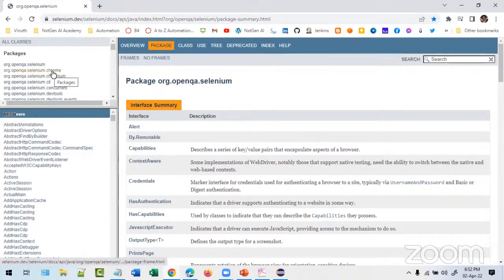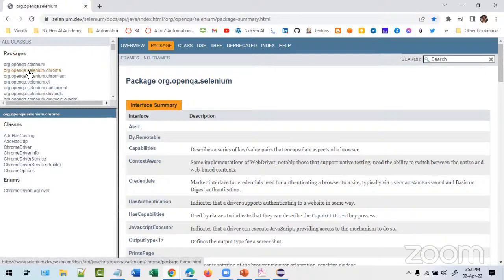Now, when I click on selenium.chrome, that package org.openqa.selenium.chrome, you can see those details. When I click here, the update happens in this place, within the same browser. Page means multiple pages; browser means only one browser.